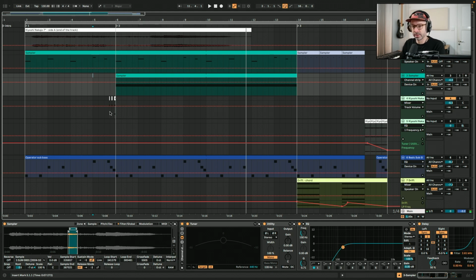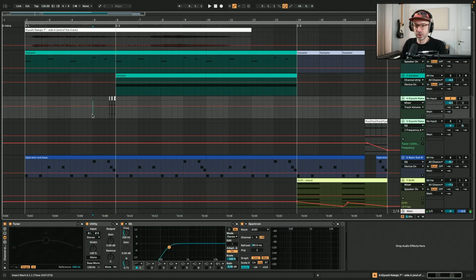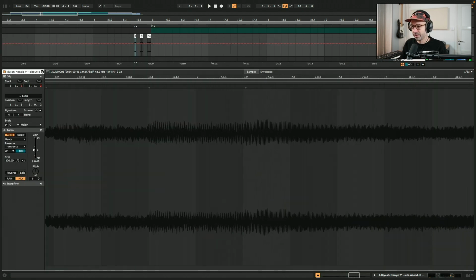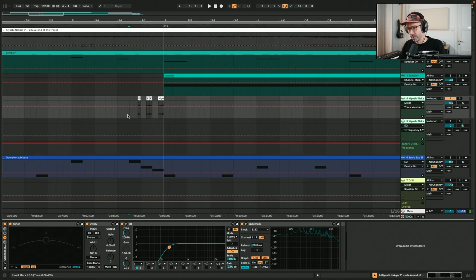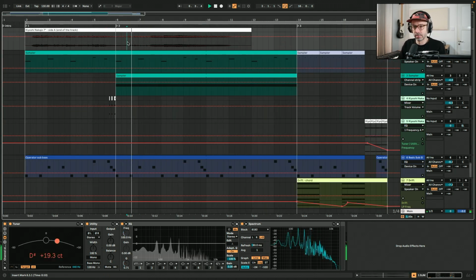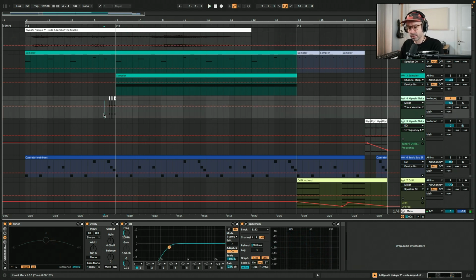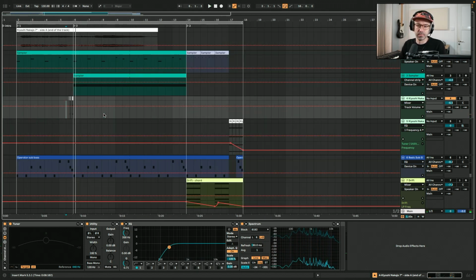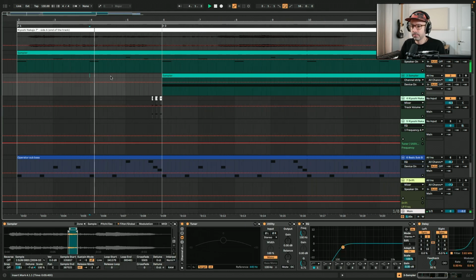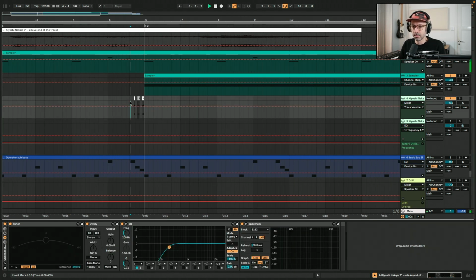Then for the third sample, it is this little transition from part 1 to part 2. And it sounds like this. And what I did is that I cut out tiny little bits and reversed one. And it's from this part of the sample. So it's before the last part, the guitar sound, and it really is basically a transition from one part to the other. So together with the other 2 samples, it sounds like this. So it's a little glitch before the main pad sound comes in, basically.